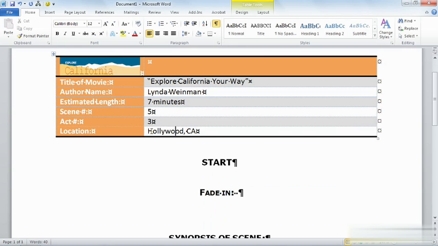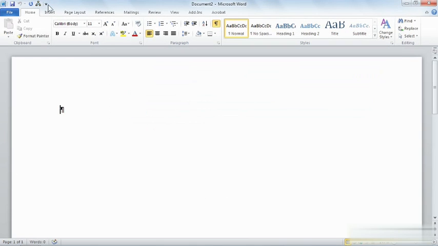Macros can be stored in templates, and customizations, such as those to the Quick Access Toolbar, can be added to your templates as well. You can store macros in a global template so that they're available to all new documents, or you can create a specific template, as we did, to store your macros, so only documents based upon that template will have access to them. If I open a brand new document, you can see that the smiley face icon is not available. It's only in documents that are based upon that template.